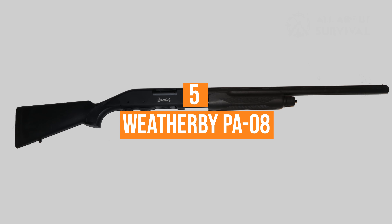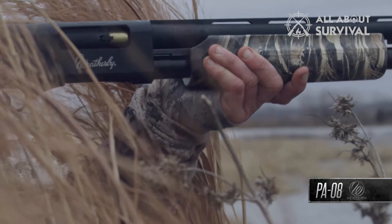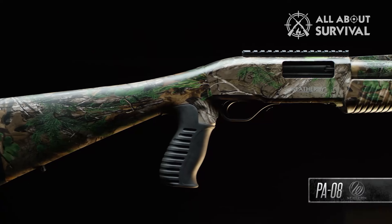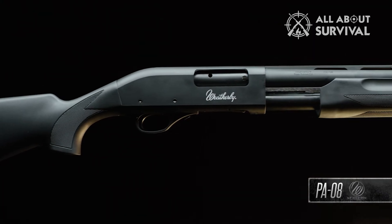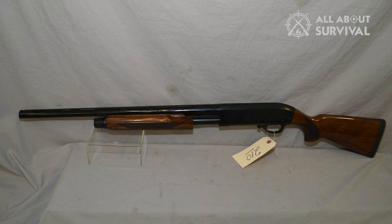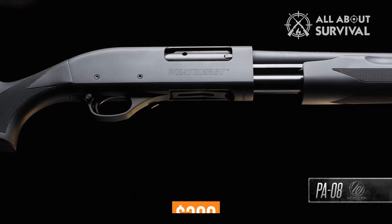Number 5: Weatherby PA08. Weatherby's product development process for the PA08 pump shotgun went like this: shoot it until something breaks, fix the problem, and repeat. The company continued until it fired more than 6,000 rounds without a failure — equivalent to 10 to 20 years of normal field use. Everything in the gun is designed for longevity: chrome-lined barrels, a dual bar action, a black anodized receiver machined from a solid billet of alloy material, and a dropout trigger mechanism that simplifies cleaning. This Turkish-made gun comes in a handful of finishes including black and camo. The PA08 Upland with its walnut stock features 22 lines-per-inch checkering. The Upland model is $449, while the synthetic version is $399.